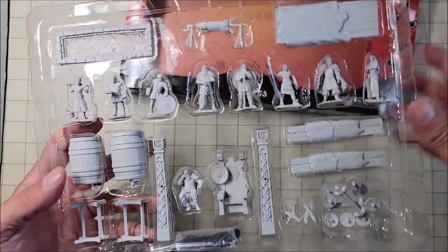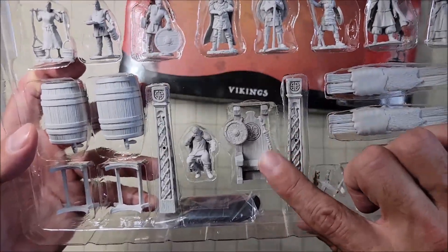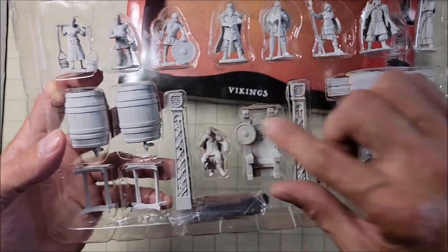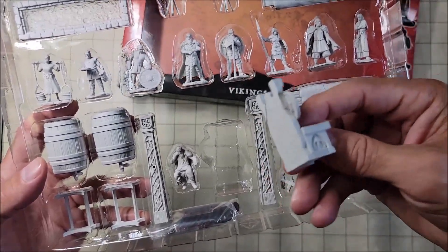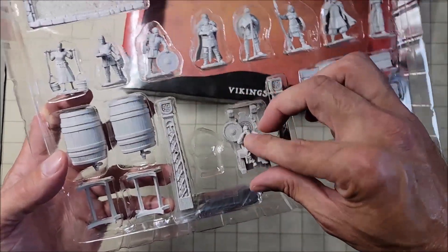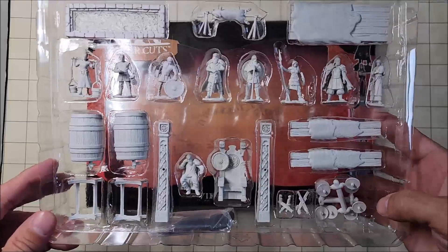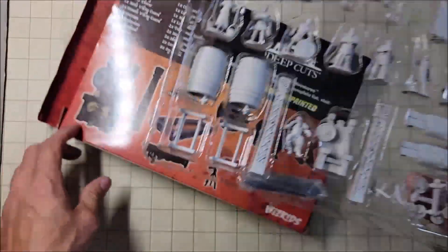As you can see, a lot of great miniatures and terrain. I really love this throne — I've had some problems painting thrones from other companies where the paint was really sticky afterwards, so I'm excited to have a new one. And there's even a little dude here that can sit in the throne. Super cool. This is definitely going in a pile to paint later for a future video.